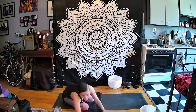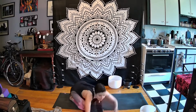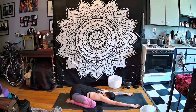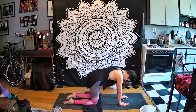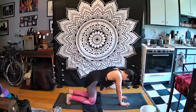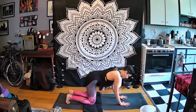For 3, 2, 1. Inhale back to tabletop position. Guiding your knees back. And we're going to tuck the toes back under for stability. All right, so from here, you're going to keep a soft micro bend at your elbows for support. So you want to make sure that you're not locking your joints here.